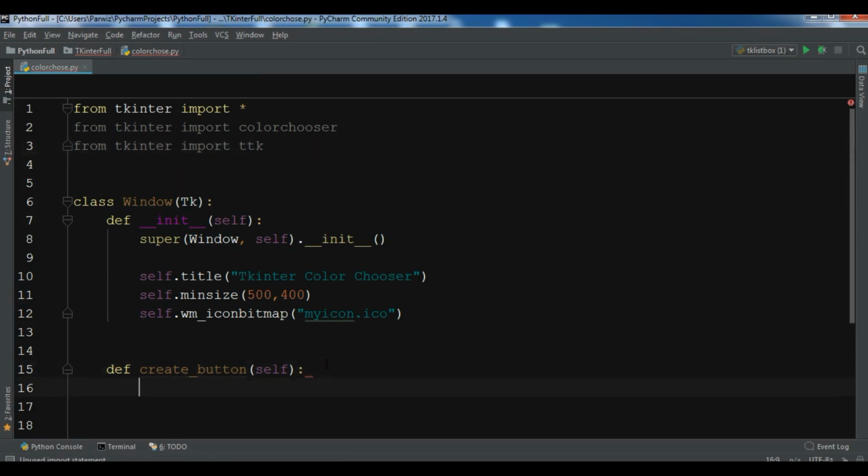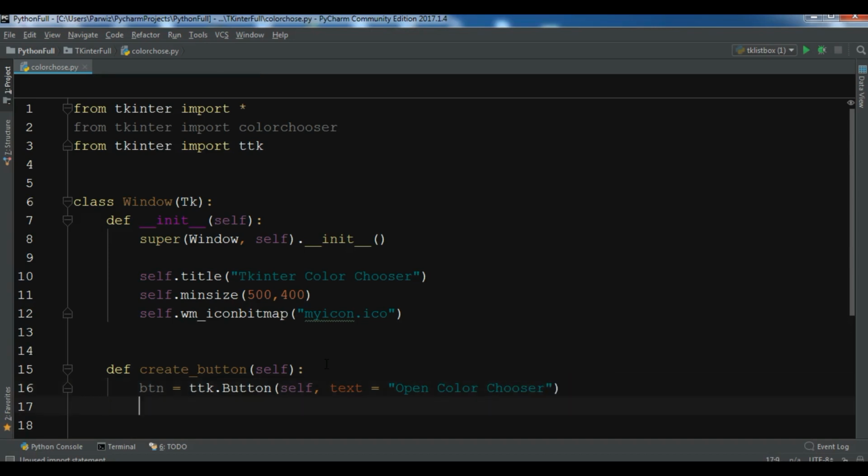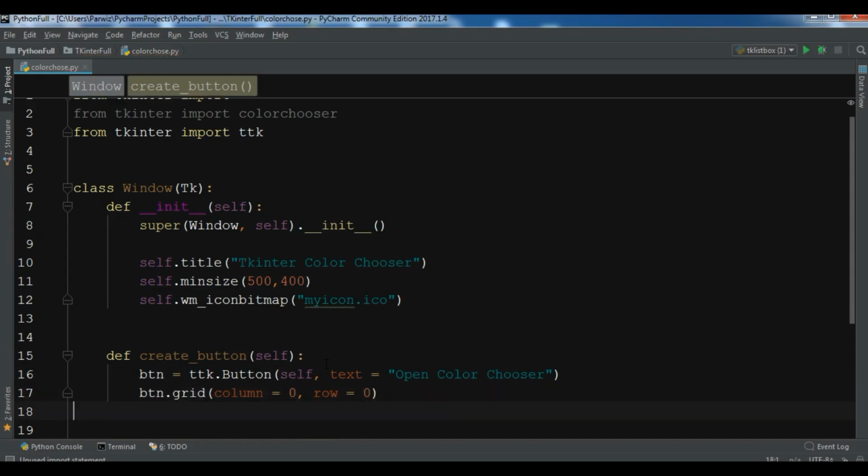Okay, now let me just create a btn = ttk.Button, and we need to give self, and the text I want to give is open color chooser, like this. Okay, after this we need to add this to the grid layout, so it should be in column 0 and also row 0.